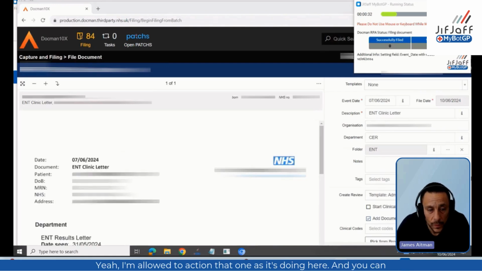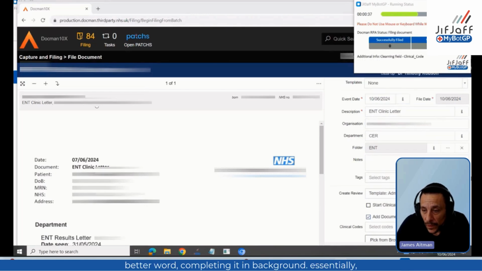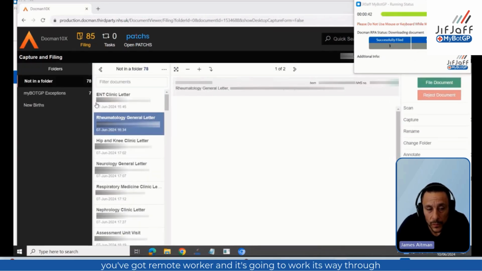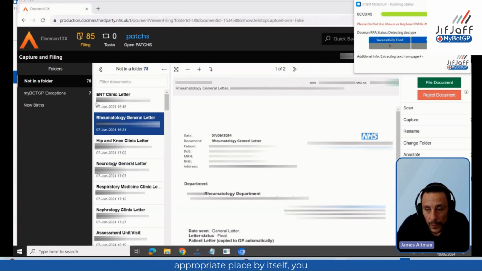Yep, I'm allowed to action that one, as it's doing here, and you can see it like a ghost, for want of a better word, completing it in the background. It's essentially you've got a remote worker, and it's just going to work its way through the letters, completing, filing, and then sending to the appropriate place by itself, day and night, 7 days a week.